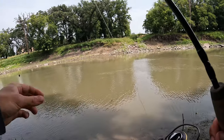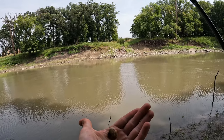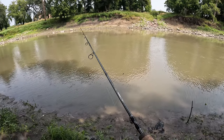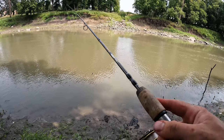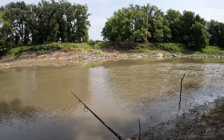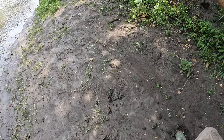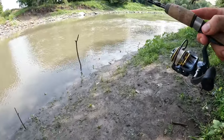I don't have a bobber with me, but we just got a little bit of that chicken liver on the light rod to see if we can catch a little bait fish — something we can throw out on the big rod that has more potential to stay on the hook. Oh geez, we're good, barely, but we're good.